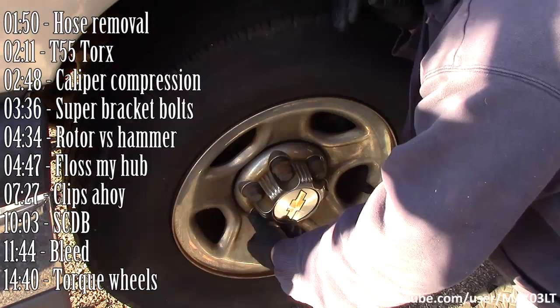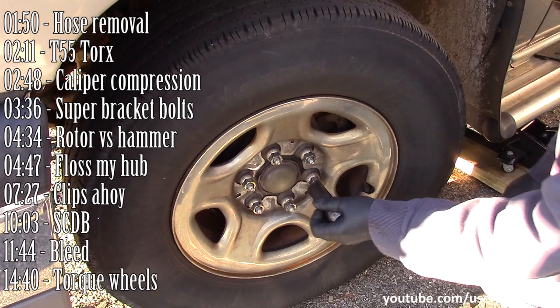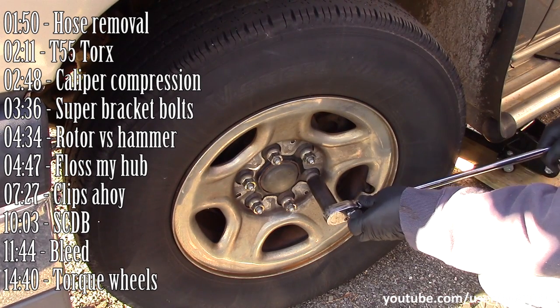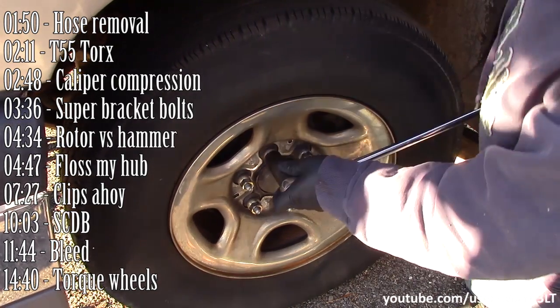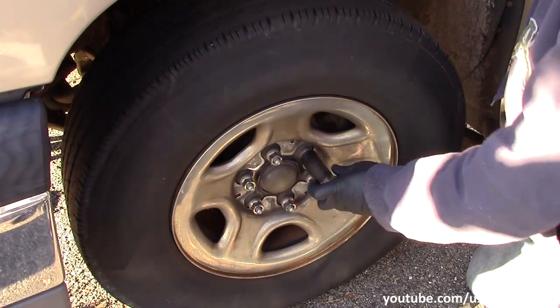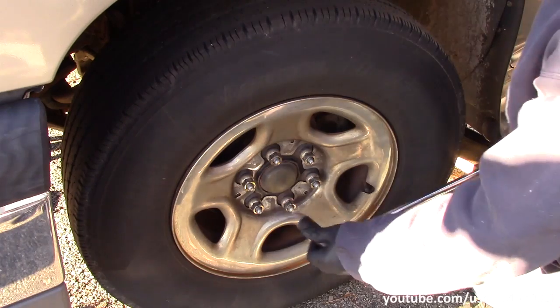So here my buddy's using a 7/8 socket to get those caps loosened off, to get that center cap off. And then coming back with a 7/8 socket and a big breaker bar to just break the lugs loose. You don't want to do that while it's up on the jack, you know what I'm saying? So it's better just to do it while the tire's still on the ground.